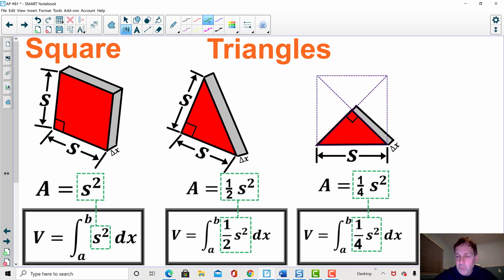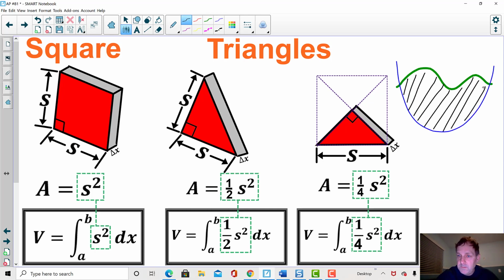And again, just to remind you what s is, you might have some function here, you might have some other function here. So we usually have a shaded region. Let's say that's your shaded region right there. And the s is either going to be perpendicular to the x-axis, so it might look something like this. So if your s looks like this, then it's just going to be top minus the bottom. So whatever the top function is, let's say if it was f and the bottom was g, then your s would just be f minus g.